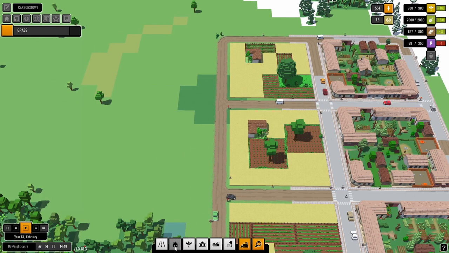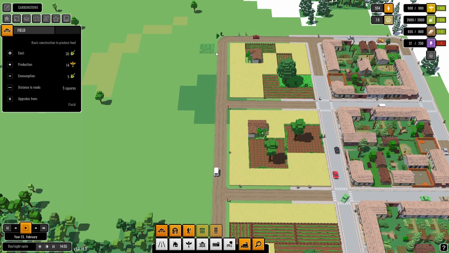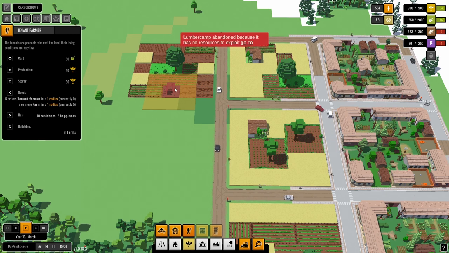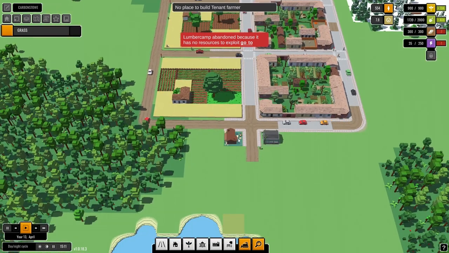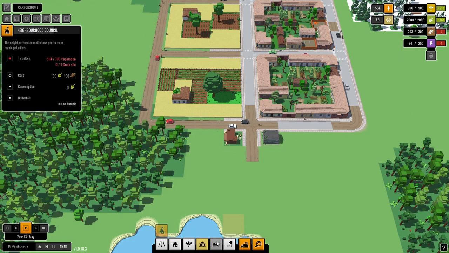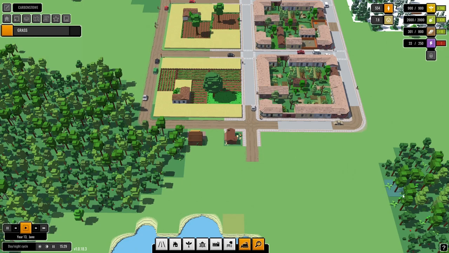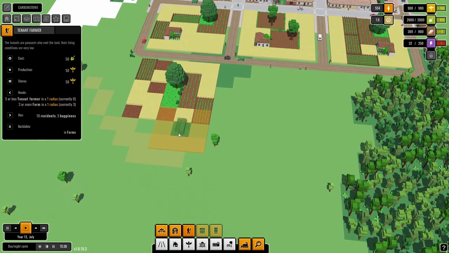Okay. So now if we put a tenant farmer, can we do that? No. So let's drop in some fields. A 5x5. Okay, now we got some fields. Now can we put in tenant farmers? No. Okay. I thought this would be a problem. So let us go back to industry and we're going to pop in a lumber camp there. And then we're going to demolish that. That's fine. I'm happy with that. Nobody can complain.